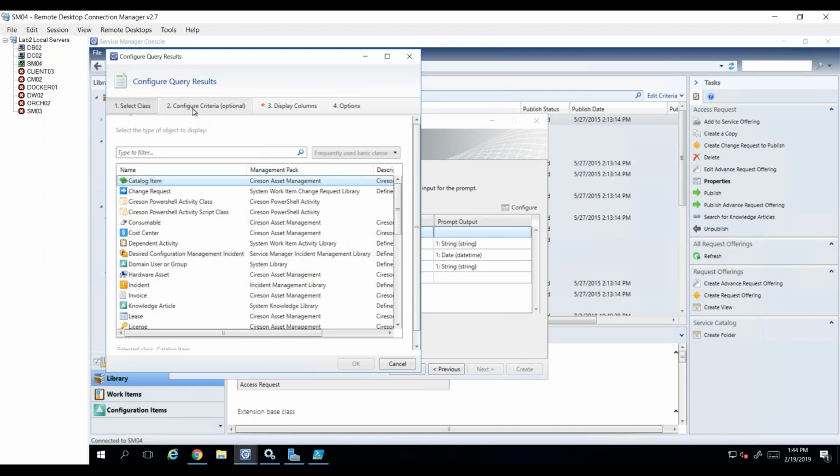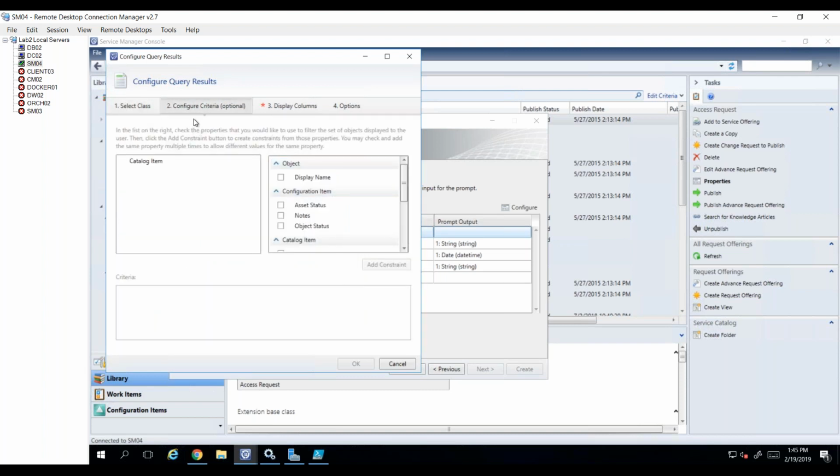Now, of course, you could do a simple list. We'll see a simple list here in a second that just says desktop, laptop, and so forth. But that changes a lot. So it's a little bit tedious for your SCSM admin to come in here and have to update that as your environment changes over time, and it's going to change over time. Using something like catalog items, if you have multiple request offerings, they could all use that same unified set of catalog items. There are a lot of advantages to using that kind of configuration item type approach rather than just a flat list that you have to update and maintain.